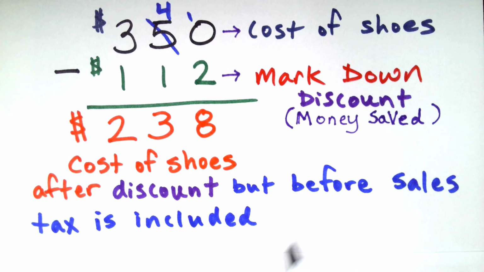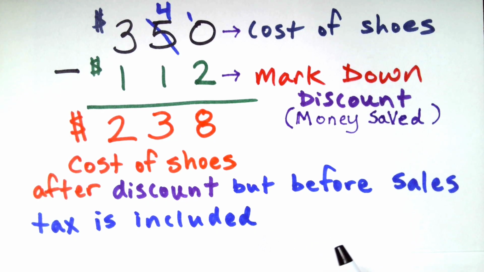So I'm not including sales tax in this particular problem, but I will go over sales tax in 2 or 3 of my examples that I have created for you. So right now I'm just showing you slowly how to find the markdown. That's the discount. In some further examples I have for you, I will show you how to find the discount and the tax that you will pay based upon the discount. So stick around for some of those videos.